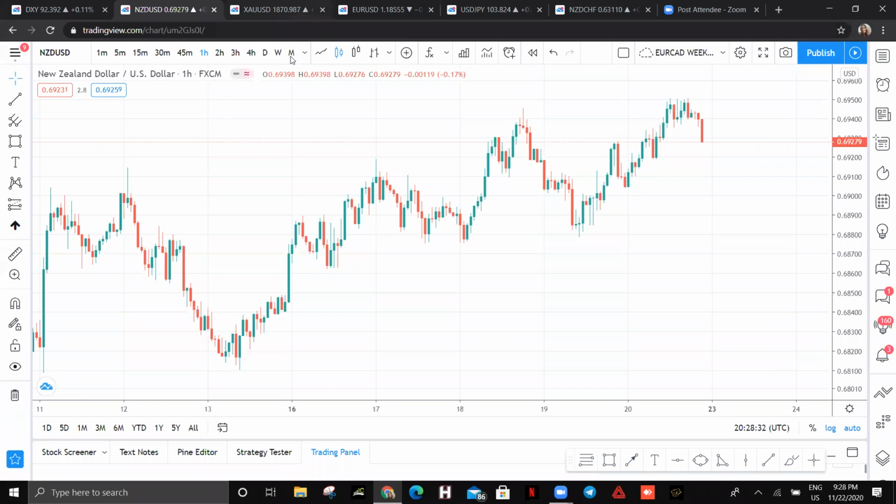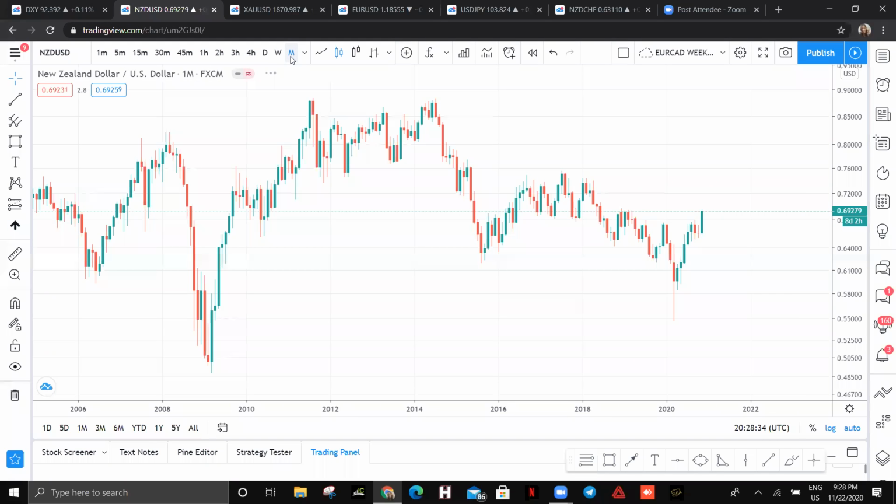I'll delete this and I'll start with monthly. Like I used to say, we're not analyzing anything, just looking at this pair. What are you seeing in the market currently? Is the market going up or is the market coming down? Please, can you type in the chat box? No analysis, you're just looking at it with your naked eye. What is the market doing? Is the market going up or is the market coming down? Please use the chat box.